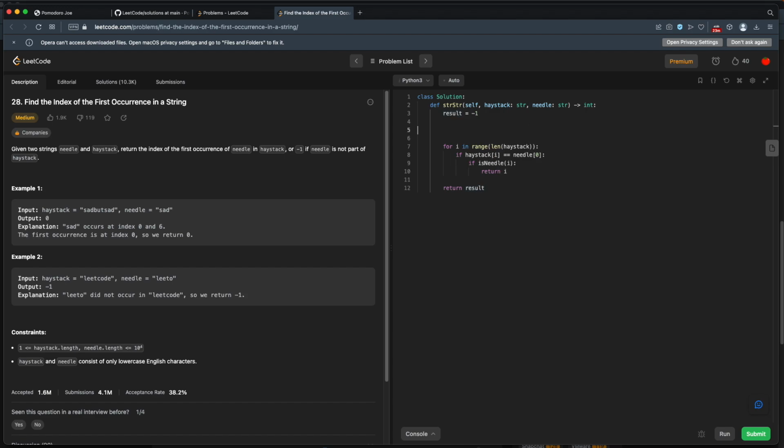So let's define a helper function here. All right, so our helper function isNeedle will take the starting index, and we'll just compare every character from the starting index in haystack to our character in needle. If we find a match, we can return true. If we find a character that doesn't match, we will return false.